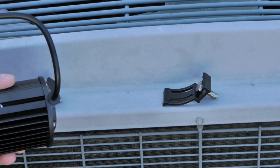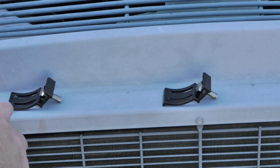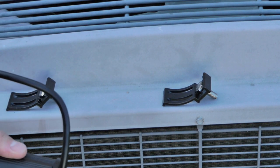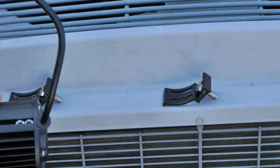And I don't think that you can mount this to the vehicle and then try to line these up through the grill there. I think that's going to be too difficult. So while that is setting, I'm going to measure out and pre-solder as much wiring as I can do off of the vehicle. It's always easier.